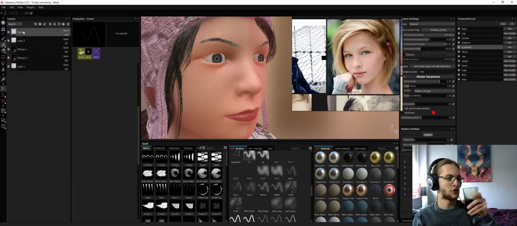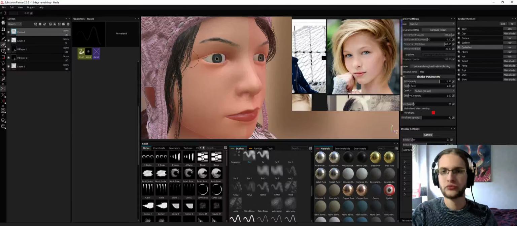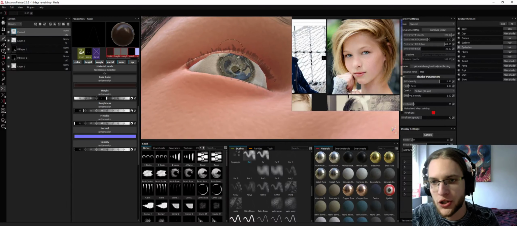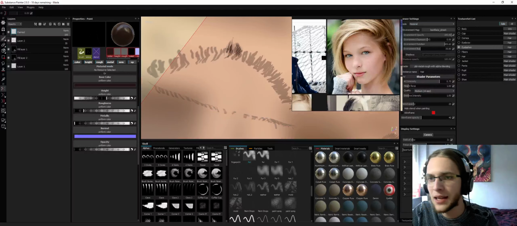Grab a drink of my Coke. And switch back to my number one brush. The hotkey for the brush is number one, that's why I was just saying that. And let's just add some eyelashes.